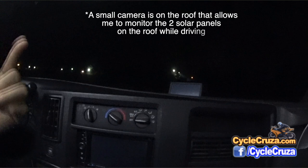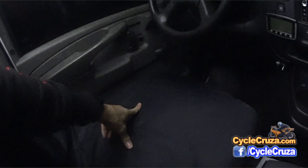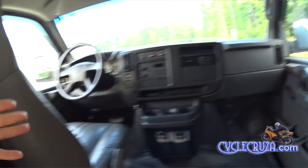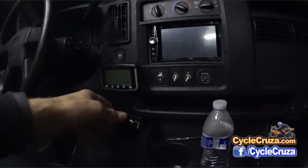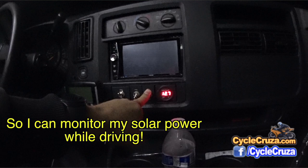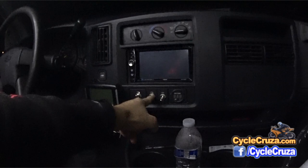I have another camera on the roof that allows me to view the solar panels as I'm driving. On the dash I added LED lights. I have a fold-out table where this area can turn into like an office. I added a voltage meter for the main power — that's for the 320 watts on the 255-amp hour deep cycle batteries. I also have a switch that activates the recorder for my surveillance cameras.